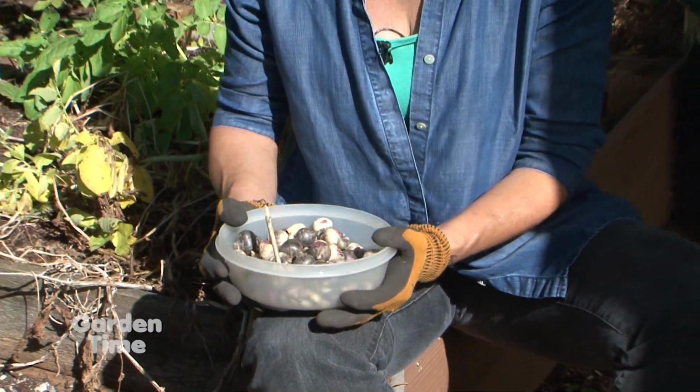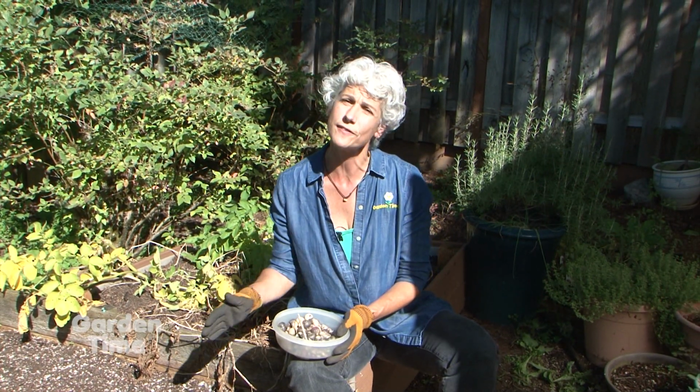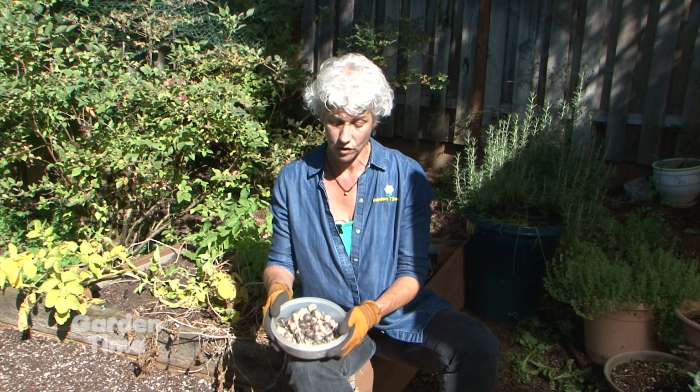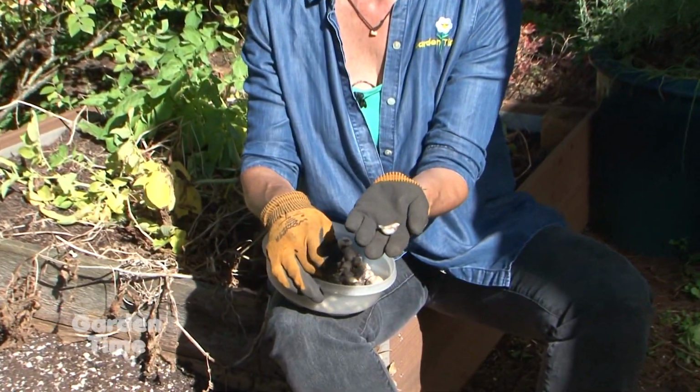It's also a great time to harvest your garlic and onions. Now onions you want to really harvest all at once and let them dry and use them. If you leave them in over the winter, they get mushy. Now garlic, you want to harvest it and use it, and you can replant at the same time. All you have to do is take it all apart and replant the cloves.